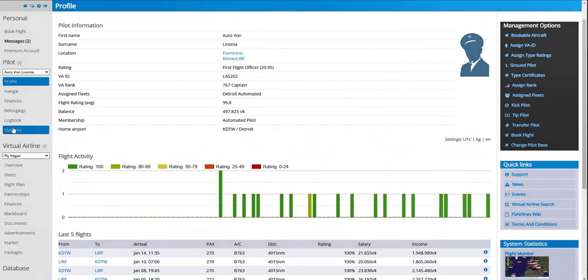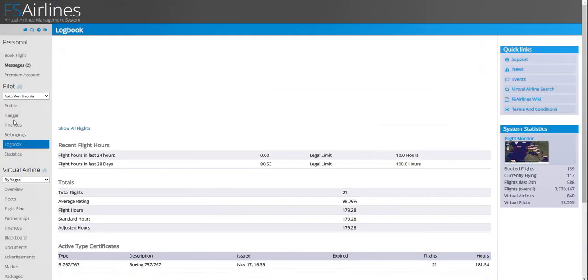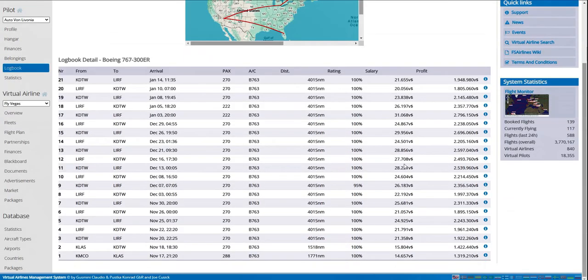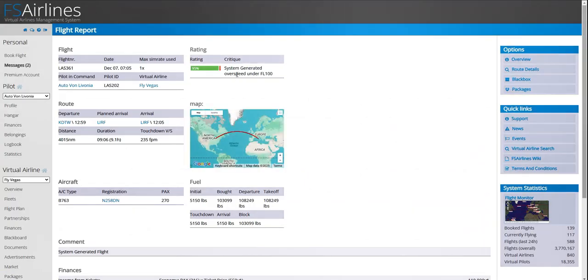So what we do is we go to his logbook, and we come down to the flights in this aircraft. And there's a 95% right there. We look at the flight report, and we can see that he was speeding under 10,000 feet. So he got a system-generated 5% ticket for speeding.